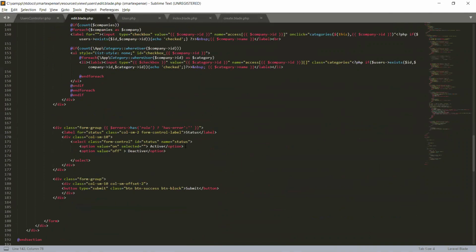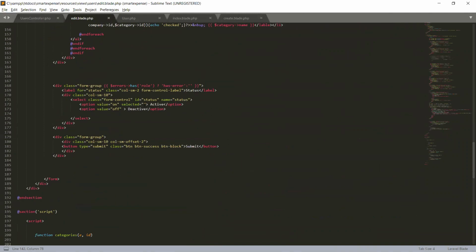Role, here is the status, and here we will say if it is on, and let's remove this selected, and we type a PHP script.